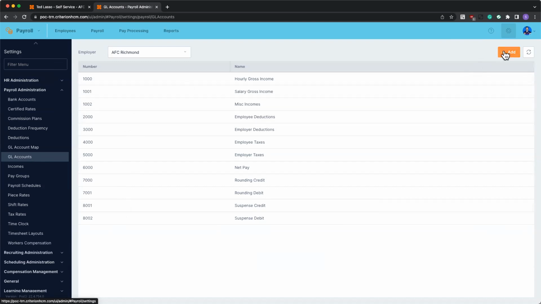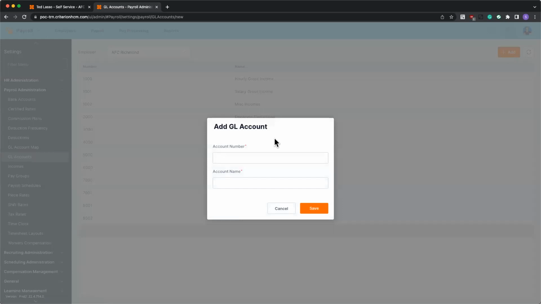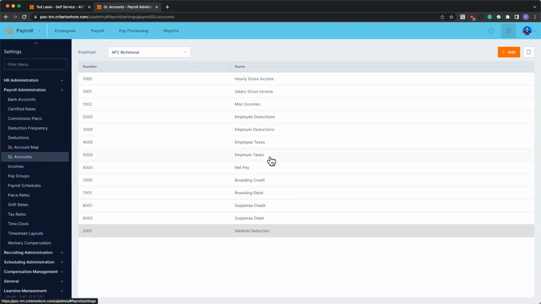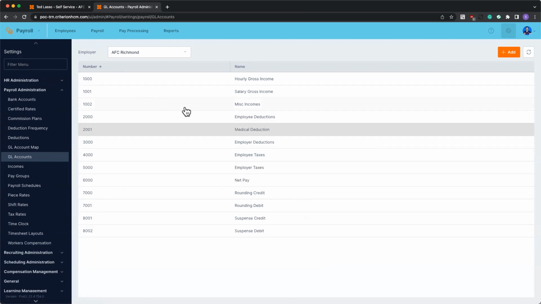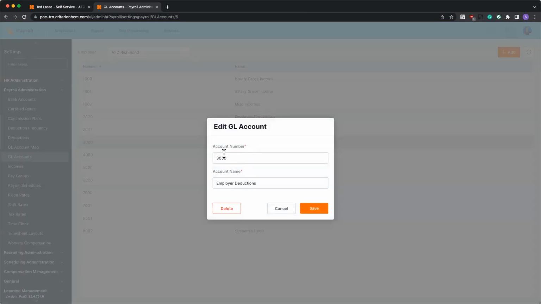And if you want to see how to add one here, very simple to add manually. Click the add button, type in the account number that you want. Let's just say 2001 is the account number, and I'm going to say medical deduction. So very easy to manually add one. You may not want to add them all manually though, especially if you have dozens or hundreds of account numbers, you may want to import those. So I'll definitely talk about importing these when we get around to that portion a little bit later in this discussion here. But adding those there, and of course, editing an existing one, I can click on an existing one and I can change the account number and or the account name if I need to.